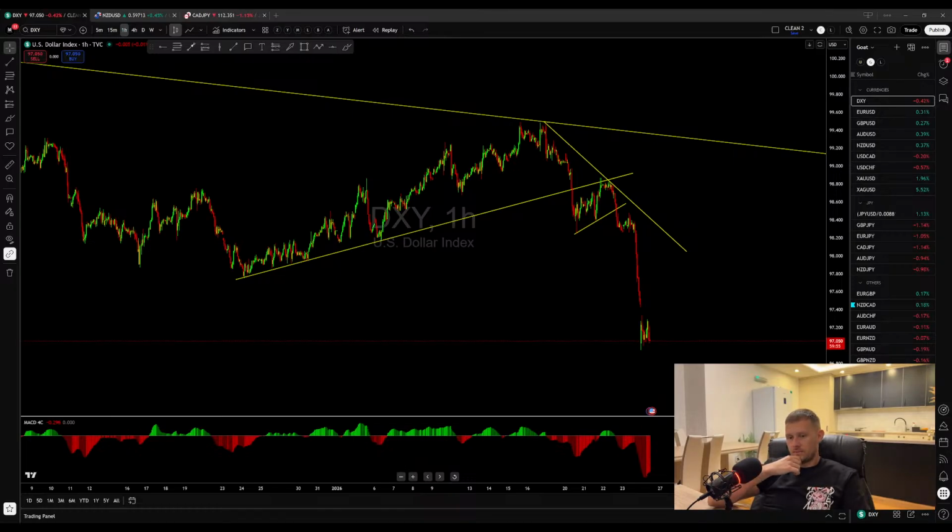Don't just jump into trades because of analysis. Wait for the mechanical confirmation. Wait for the confirmation from the chart. The chart needs to confirm the direction we are expecting. When you have an assumption where the market should move, and secondly you have the structure telling you which direction the market should go, and then you have the third one, the mechanical confirmation from the market, so you have 3 steps. First your assumption, second structure, and third confirmation from the market. That means this setup is very likely to happen with high probability, and then you can trade it. This is where your probability will grow, and this is how you will make more money trading. So make sure you are following those 3 steps.